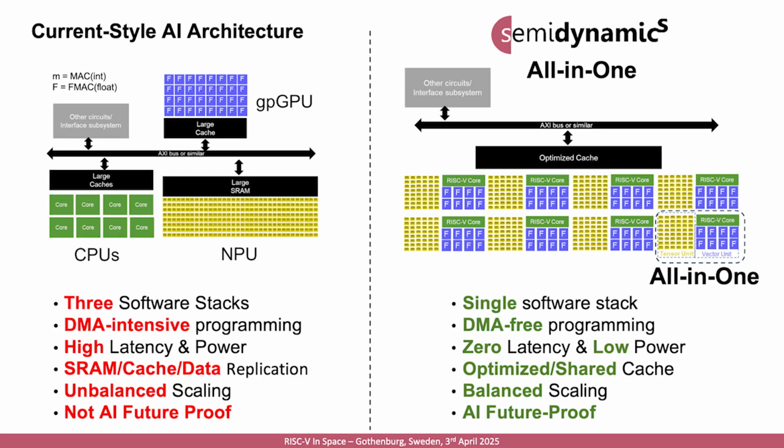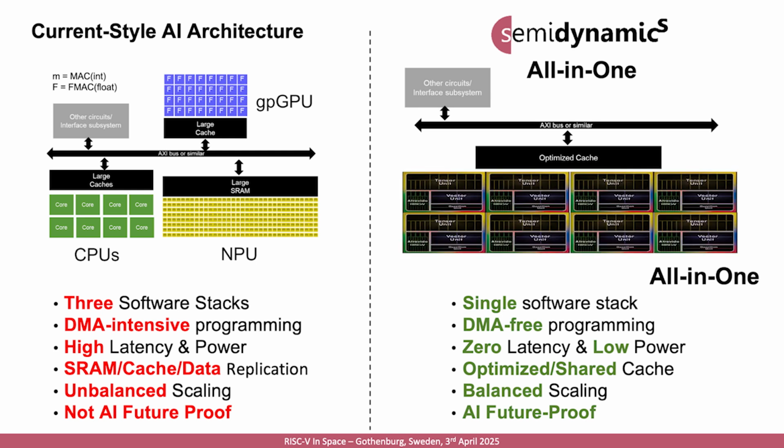So let's go back to the picture. I moved it to the left. This is the ugly architecture with all the bad things. What does our thing look like? Well, you put multiple of these all-in-ones behind that cache and you connect it to the rest of the system. And so, if you need to scale, you just put more. That's how you program this. And all of you know how to program this. It's called parallel programming. All of you have done it, and all of you have one way or another run multiple threads on some architecture. So all of you know how to run this thing. There are no surprises here. And by the way, for marketing reasons, that's the picture I showed at the beginning. So if somebody's confused, that block is what we call the all-in-one.